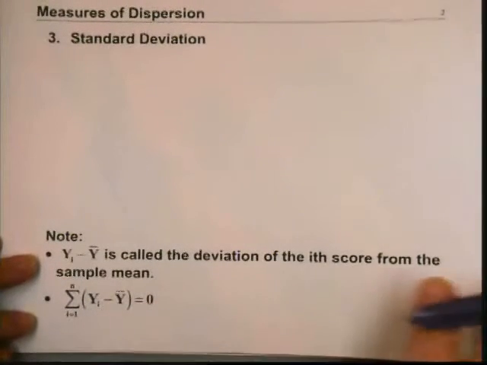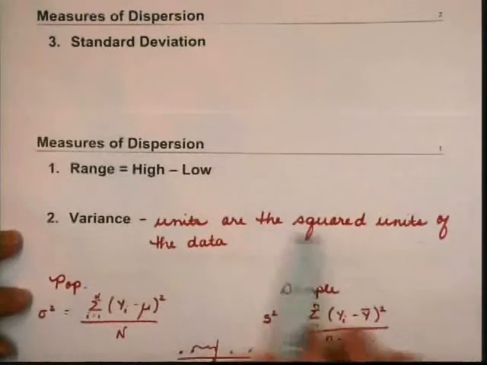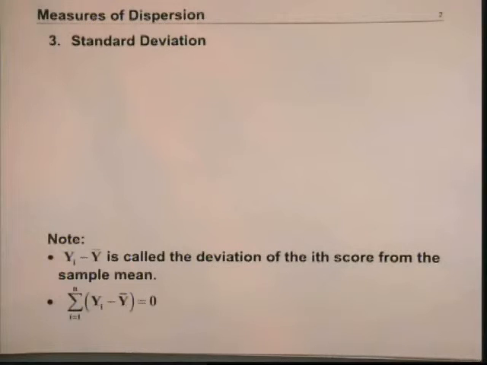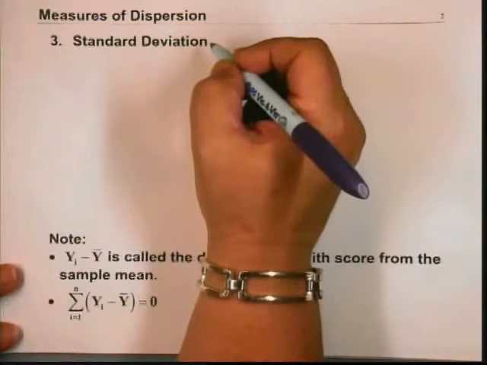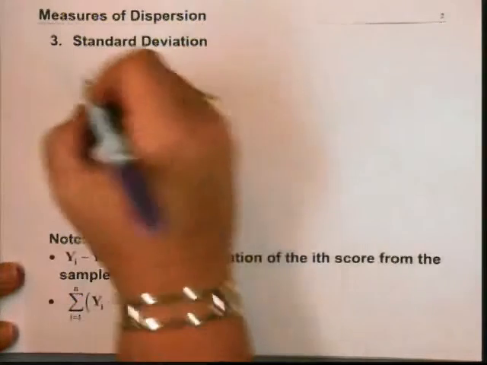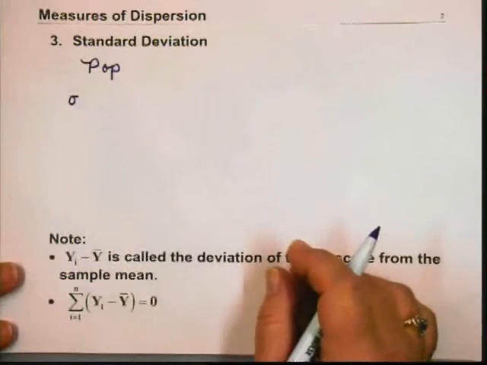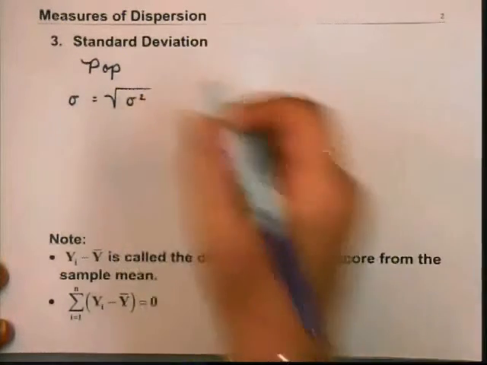So variance, one of the difficulties in working with variance, as I started out here saying, is that the units are the squared units of the data. So if you measure something in meters, variance is in square meters. Okay? If you measure it in grams, then the variance is squared grams. Dollars is squared dollars. So what's a square dollar? Okay? So standard deviation is oftentimes reported instead because it's in the same units as the data you've measured. All right? And so when we measure standard deviation for the population, the notation for a population standard deviation is sigma with no superscript. And so that just means that we're going to take the positive square root of the population variance.